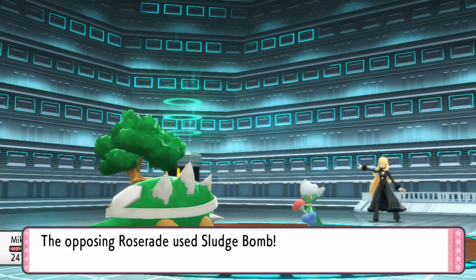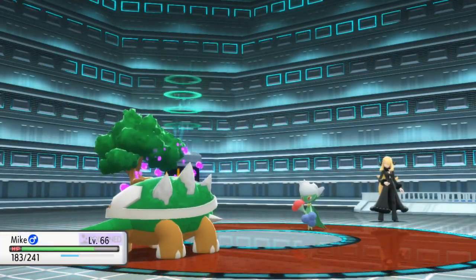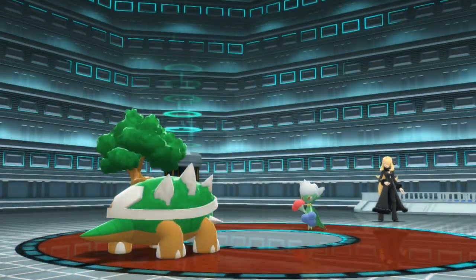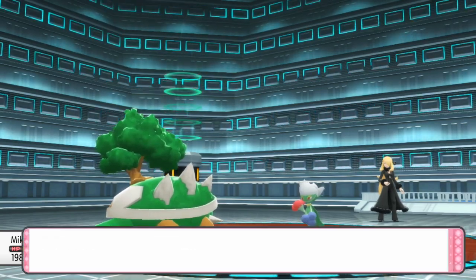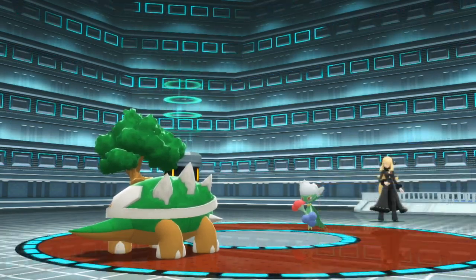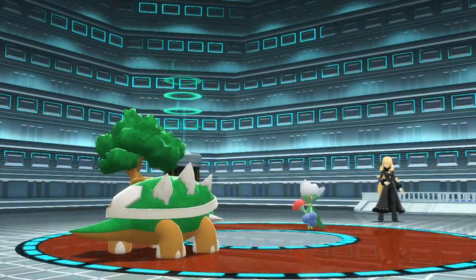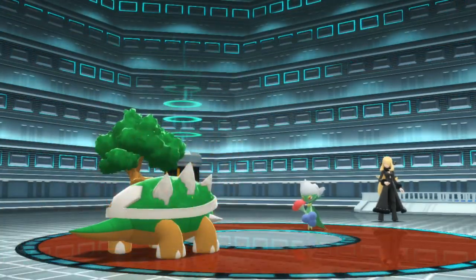Sludge Bomb. That's fine. Okay. You've got to be kidding me. It's fine. Swords Dance twice. Oh, thank you. Yes! Okay. Push that poison out. Swords Dance, heal, Earthquake. Ugh. This is just like FernGully. Yeah. They pushed the poison out of the tree. Nice. No, wait, they pushed the poison in the tree in that movie. This tree knows so many moves. They're a flower. This plant knows so many moves.